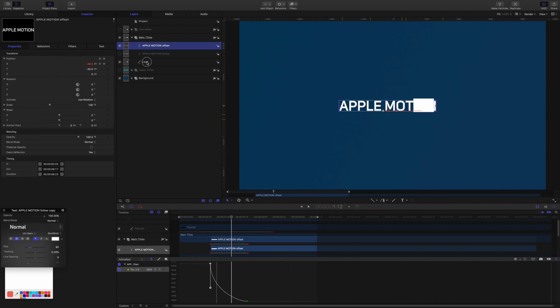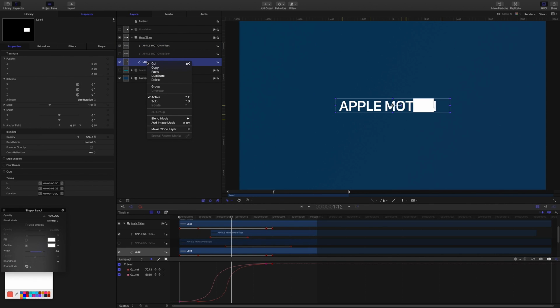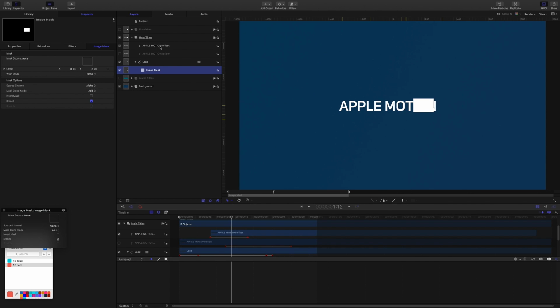Grab the lead line, right click, add your image mask, and drag in the offset as the source, and set the blend mode to subtract. Now to try and get things as close as possible to the After Effects source graphic, it's all a matter of timing.